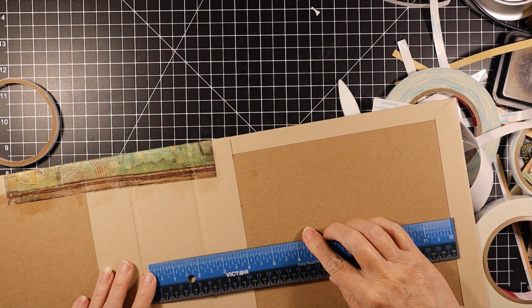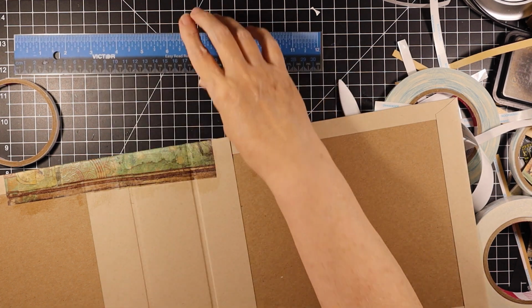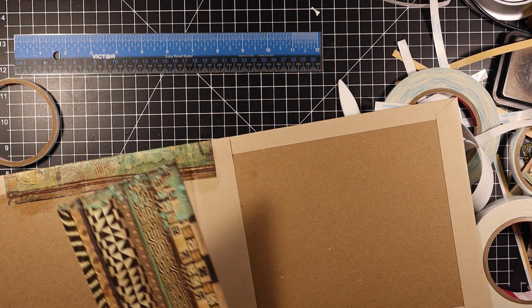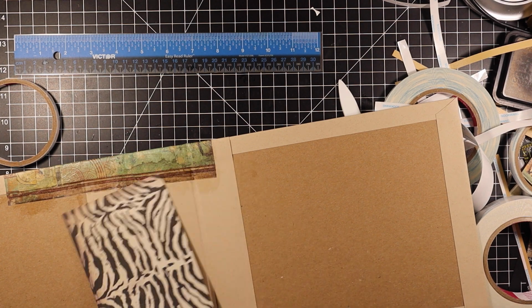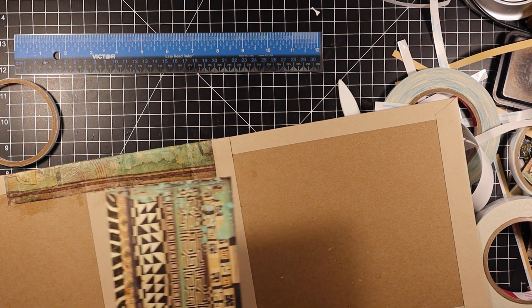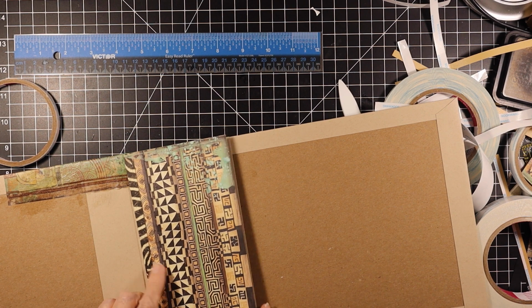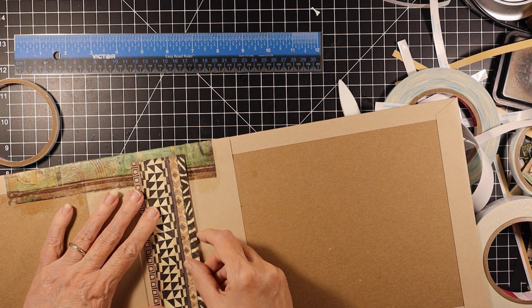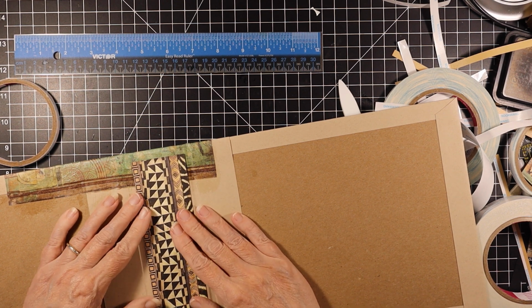Reminding myself how wide this is. It's 2 1/4. Okay, so I need a strip just shy of 2 1/4, like 2 1/8 by 7 7/8. I'm looking to see what I have for scraps. This will work, right? Oh, that would work too. I think I'll use this though. 2 1/8 by 7 7/8. Like there.